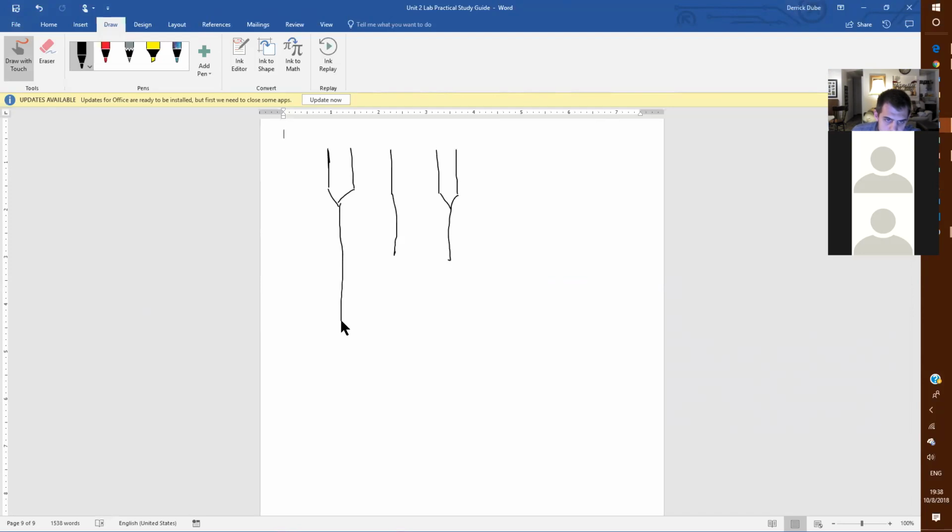anterior division is going to go off like this. Posterior division like that. Posterior division is going to come down like this. Anterior is going to come across like that. And then you're going to have anterior come down like this, and posterior come down like that. And then what you're going to get is this one down here. This little posterior cord is going to come down here, and it's going to turn into your radial. And then you're going to have your axillary. And then these are going to continue on down, just like this, just like that.